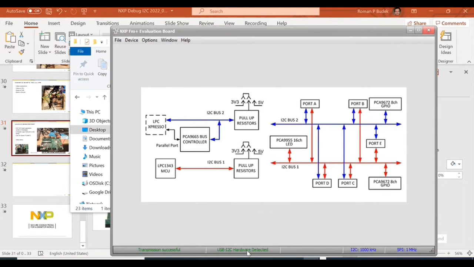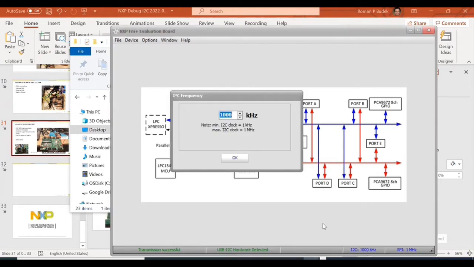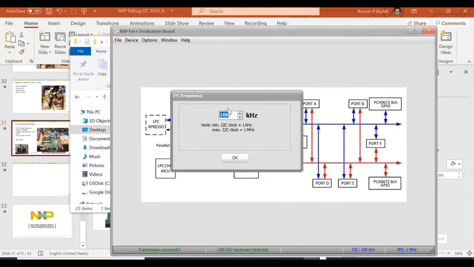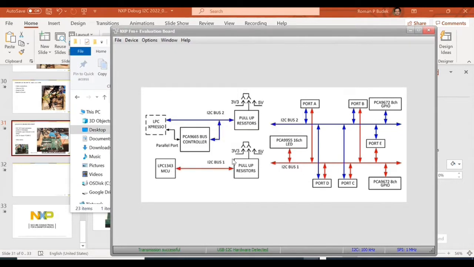The first thing that it does tells you the board was detected, and it did a transmit, meaning it's on a reset to all other devices. Irritating thing is it defaults to 1 megahertz, so you always have to set it to 100 kilohertz. If for some reason you unplug and plug the cable back in, it may be telling you that it's 100 kilohertz, but it's not. So before you run it, make sure you just set it to 100 kilohertz.